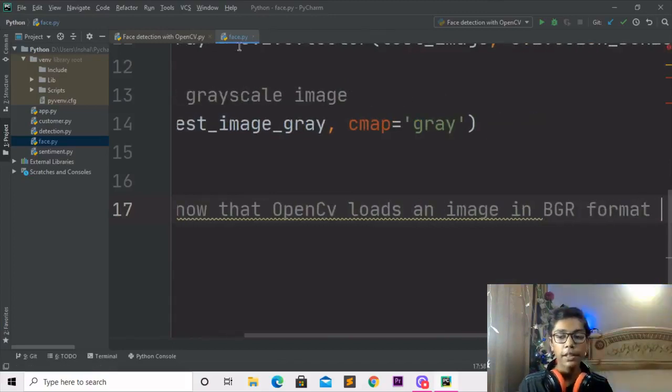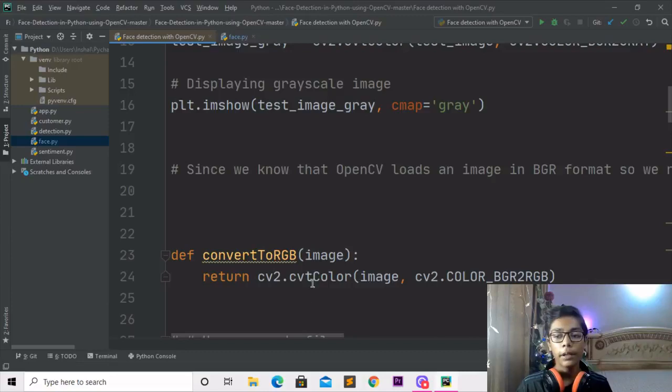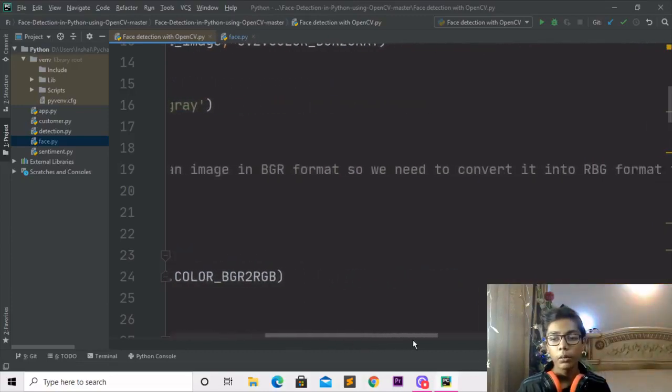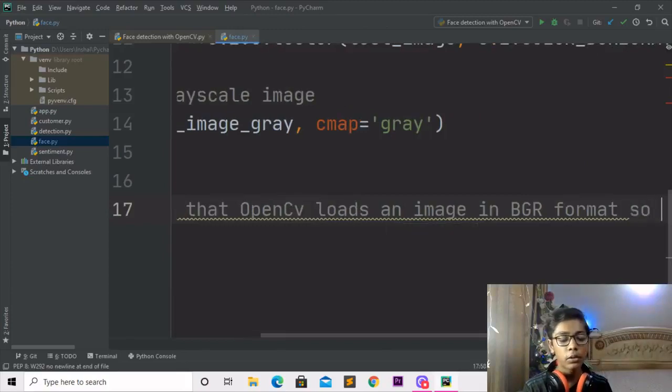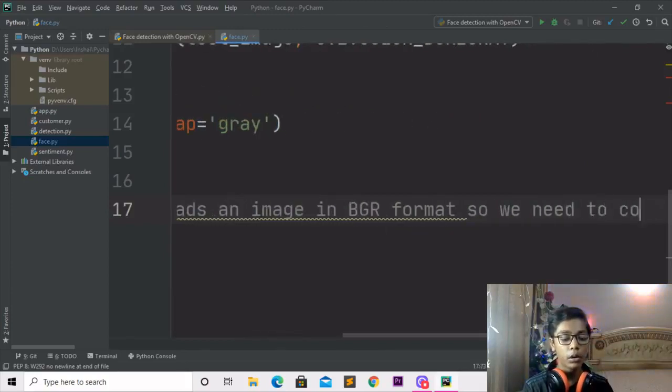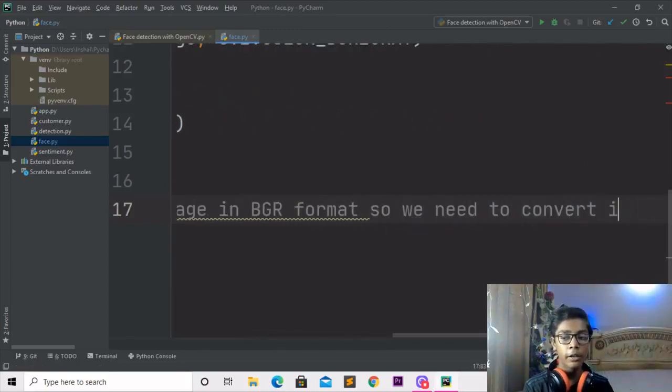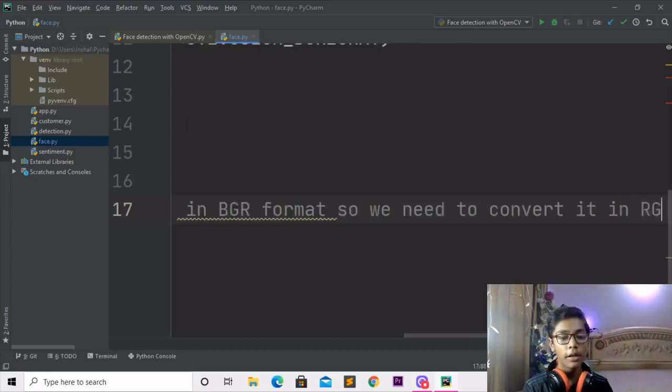When you've done with that, I'll be moving forward, and there is, so we need to convert it into RGB. So we need to convert it in RGB format.